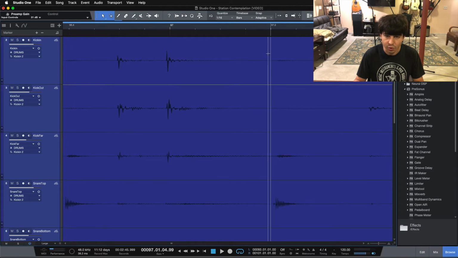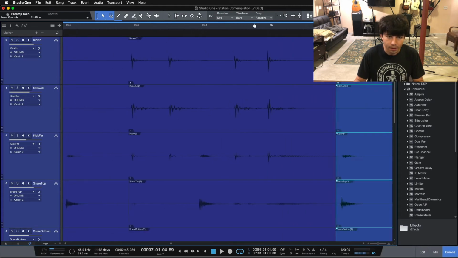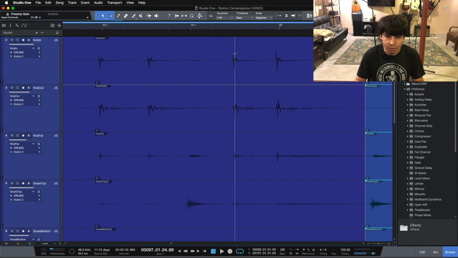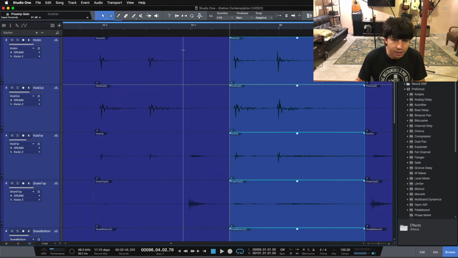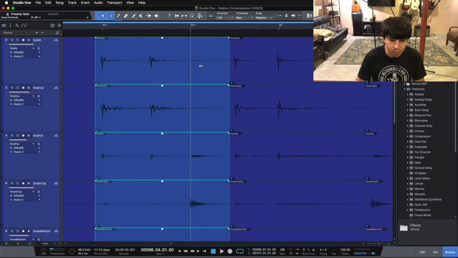That snare is late. So we'll cut beforehand there. And now the smallest move we have to make is this kick here. So we'll match that kick up. And then we will cut before that kick. We'll pull that snare a little bit more. So you see when we're pulling this snare forward, we're making this kick a little late.